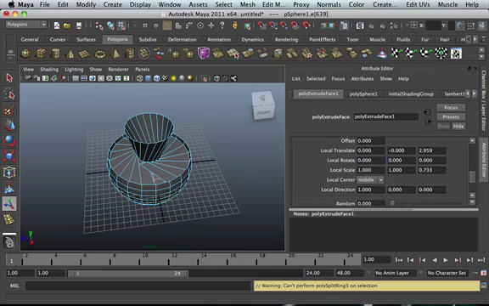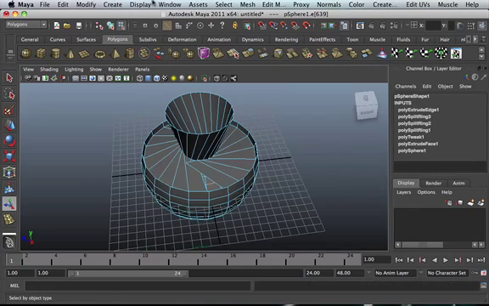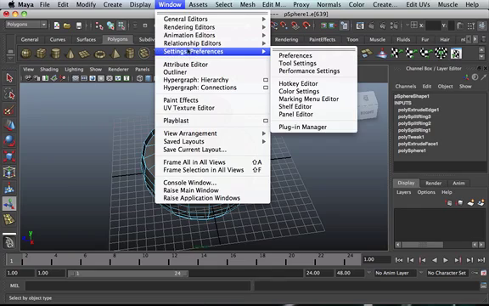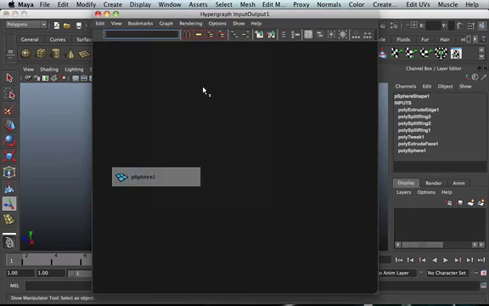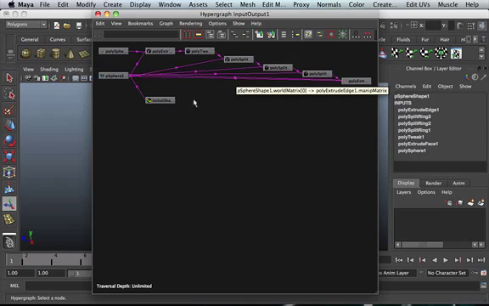You can do some extra work in here. Another place that you can find the history is in the Hypershade connections. So if we go into Windows, Hypershade connections, you see everything that we've done being documented here. It says we start with the sphere, then poly extrude, poly split, we tweaked it a little bit, then put a few edge loops, three edge loops, then poly extruded again. Then everything has been documented in here. So that's a cool thing.